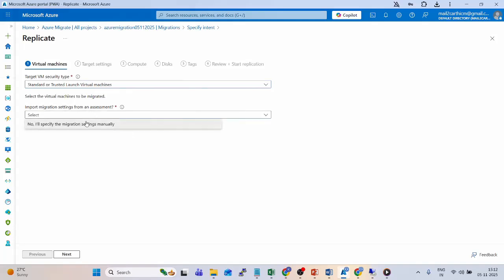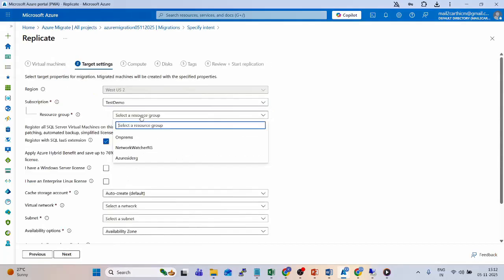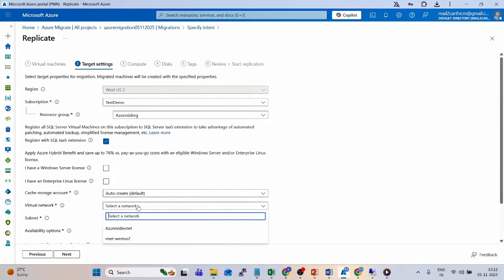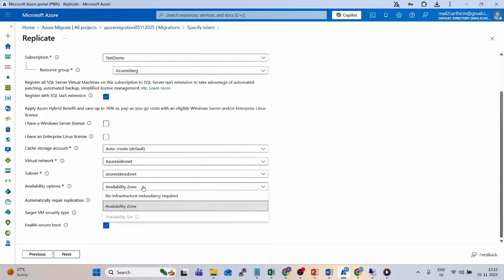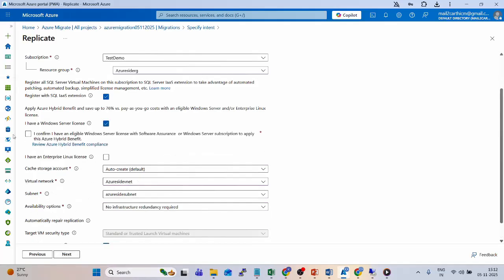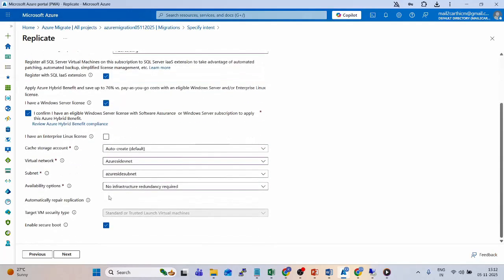I have specified it manually, so the server has come. Next, the Azure side: resource group, default one, Azure VNet, subnet, no infra redundancy. Windows Server license, that's a confirm. If you want, you can disable it also, not a problem.